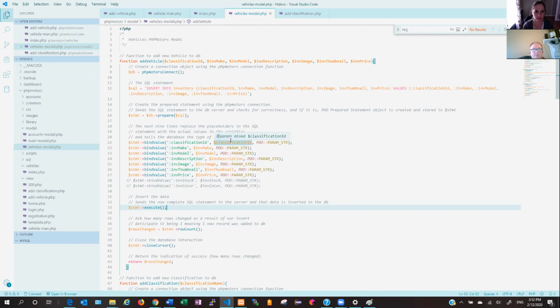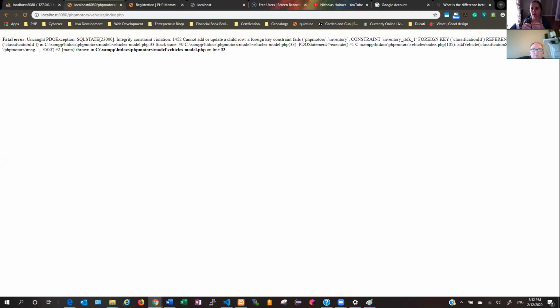I'll add those. Okay, maybe add those because maybe it's inconsistent with the database. Well, I had it working previously, and it just created those as empty when I was using the static one. So it's failing when it goes to execute.